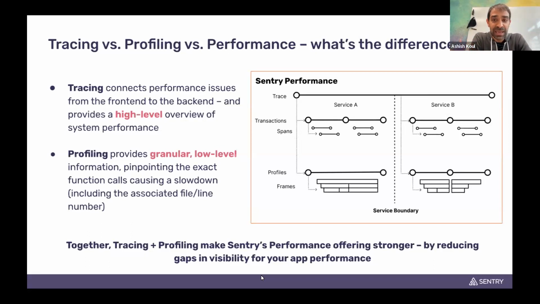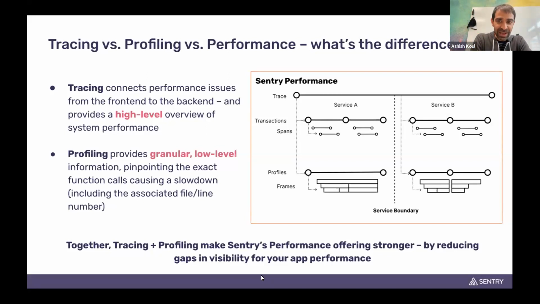For example, a span might be a database request. The start and end times for all of these components are recorded, such that you have a breakdown, which we offer as part of our performance product, that enables you to see exactly how much time is being spent on all the various transactions and spans within your application.